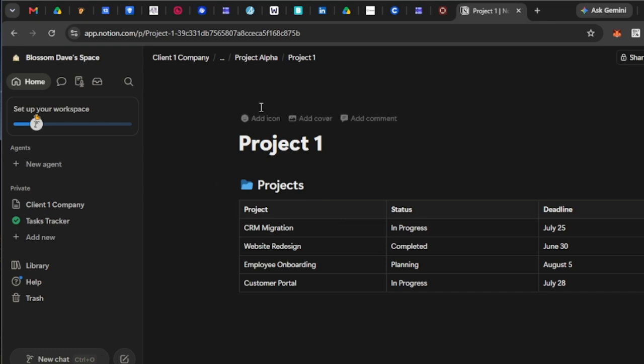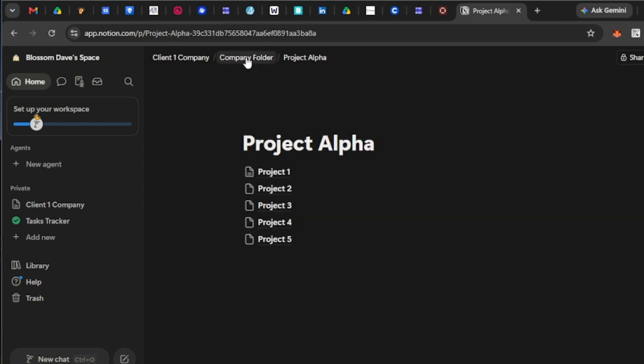So all these are projects. So we have them as the project alphas, where we have project 1, project 2, project 3, and project 4 and 5. The goal wasn't just to store information, it was to make finding information effortless and more efficient, and it conserves time. Instead of consuming time searching for folders in different places and going through past emails, this actually conserves your time.